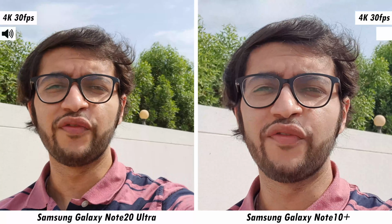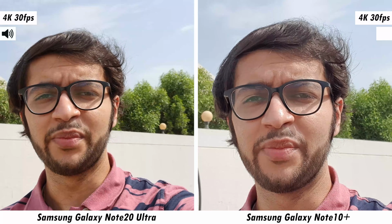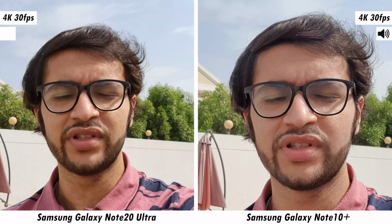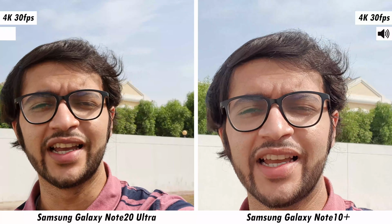the footage looks like. Okay, so now I've switched to 4K 30 FPS on both of these smartphones, and once again throughout these videos I'll be switching the audio profiles from both these smartphones so you get a better idea of which smartphone does the better job when it comes to voice recording capabilities as well. Finally, here's a look at 1080p 30 FPS footage from both of these smartphones, once again switching audio profiles, and this time we're gonna go for a quick jog to judge the stabilization of both the front-facing cameras on these smartphones, and that'll give you an overall idea of the quality of these phones.